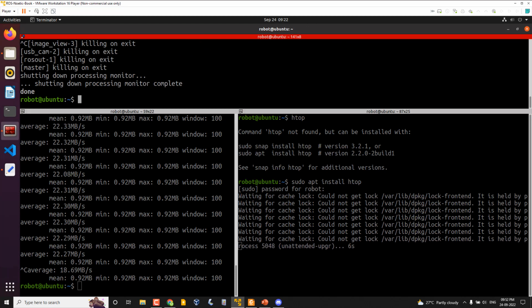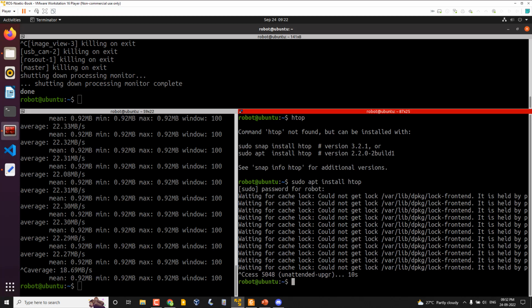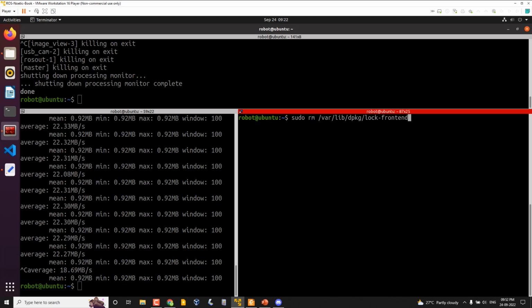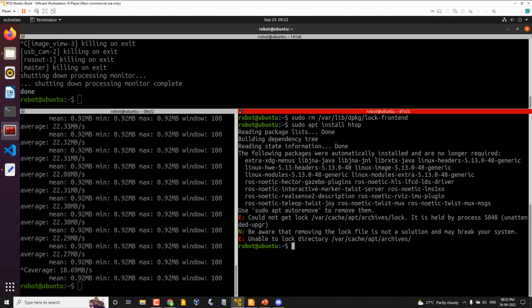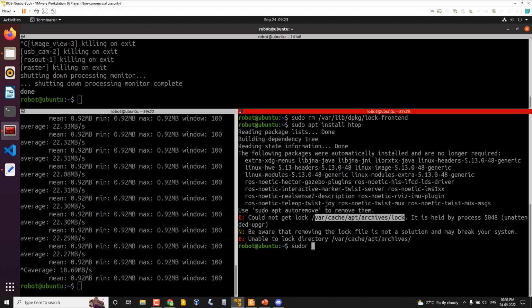Waiting. Oh, I hope you also got this error before. One fix is deleting this log. Oh, could not get the log. I don't know. Sudo rm.